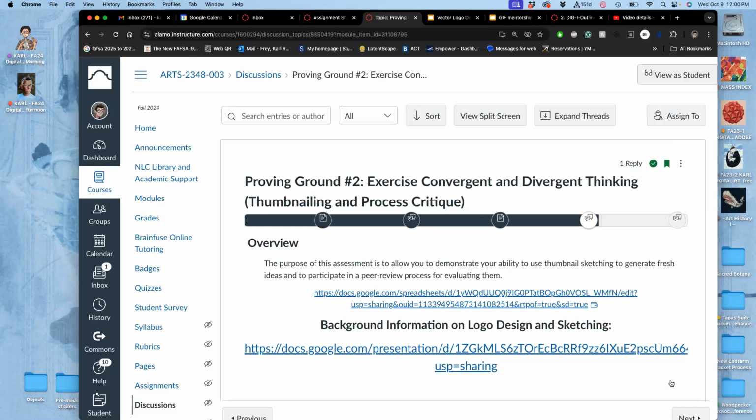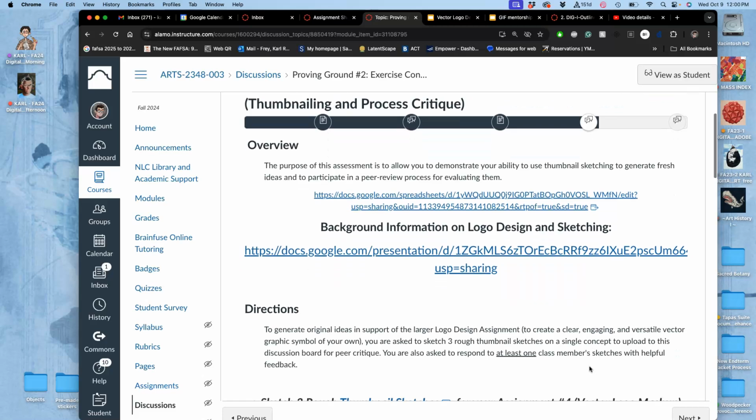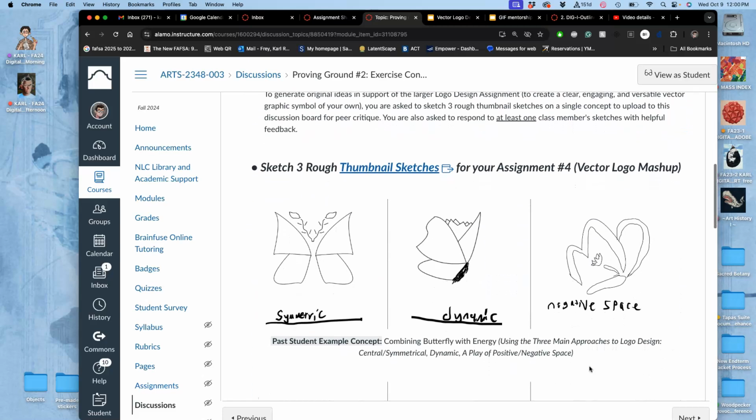I pick a different theme each semester for students. And sometimes, because vectors are so useful, can be scaled up and are so versatile with the same file, this is the perfect project to use as a service learning opportunity. So we've done Earth Day designs before. We've done campus mascot designs before. We've done stuff for the science building before.